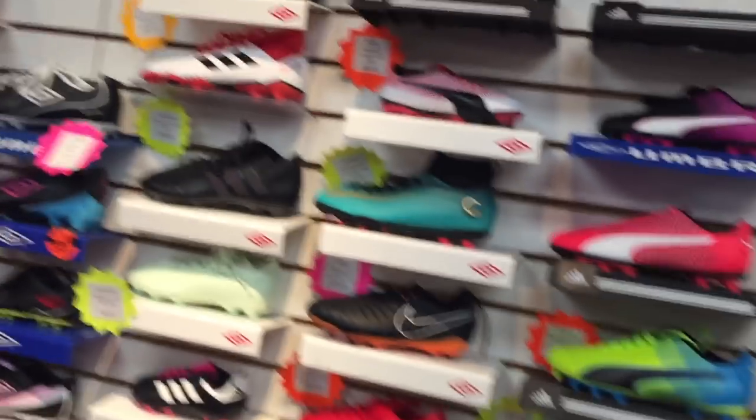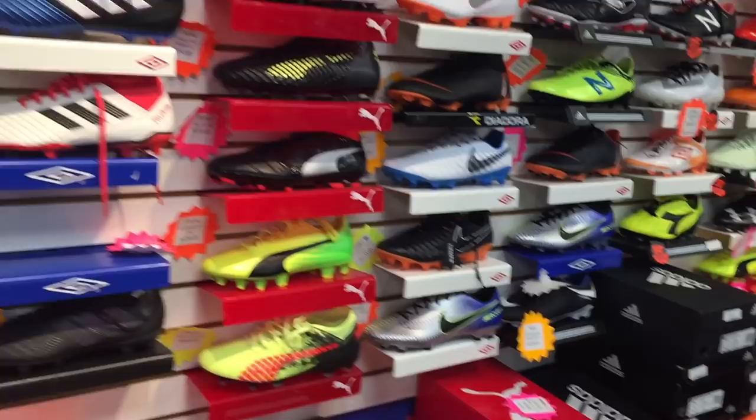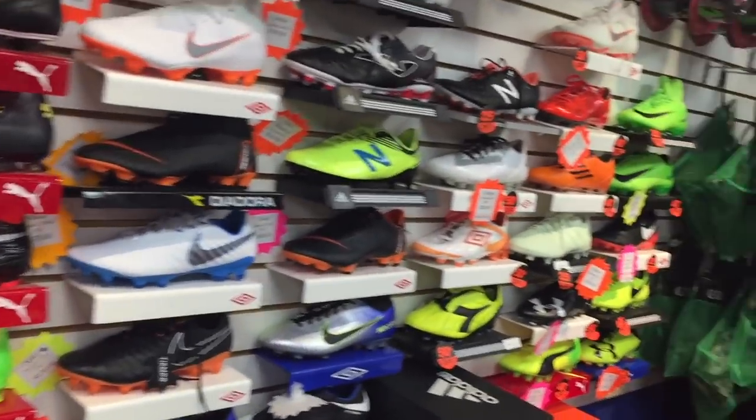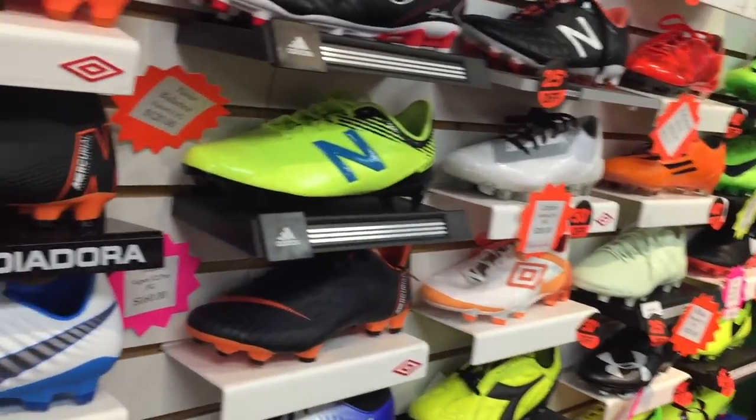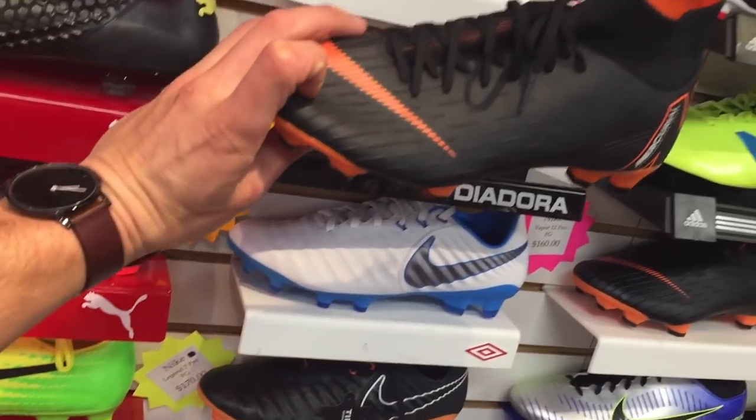So it's an indoor season right now. You don't have the new shoes in for outdoors. Not till February. These are all the older models. Yeah. This is the same Superfly? Yeah, it's just a takedown model.